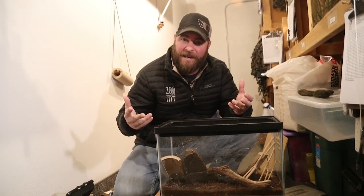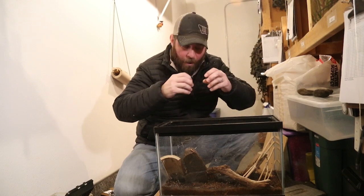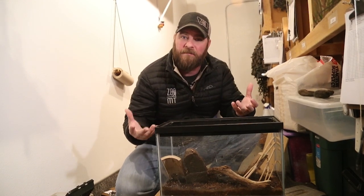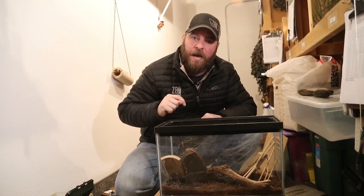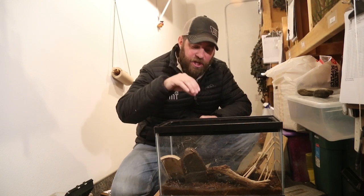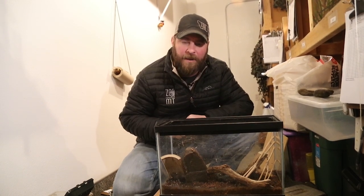She'll inject venom, it's going to immobilize that insect, and then the insides are going to turn into mush and she'll suck out that fluid — that's how she eats. That's so cool to me. But the other reason they use that web is to hang their eggs. She'll actually build a cocoon and inside of that cocoon will be several hundred eggs that will eventually hatch into spiderlings. Pretty amazing.